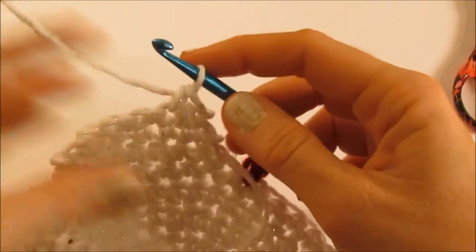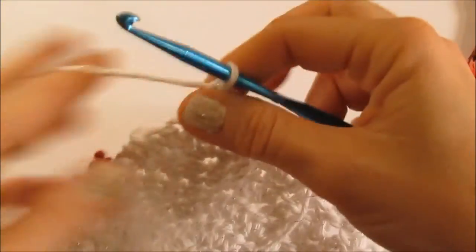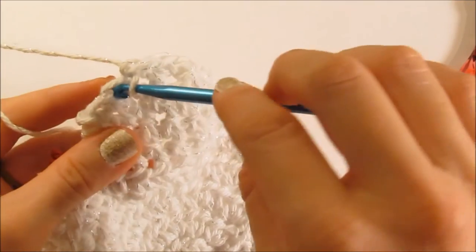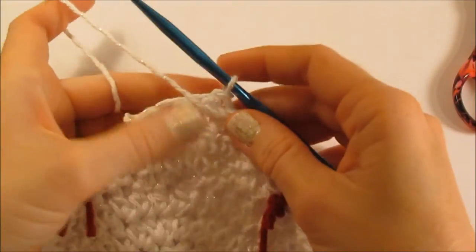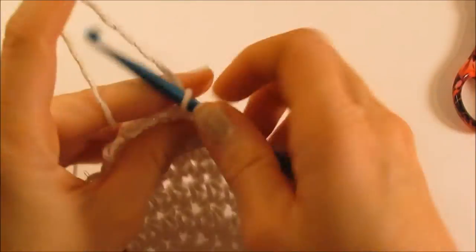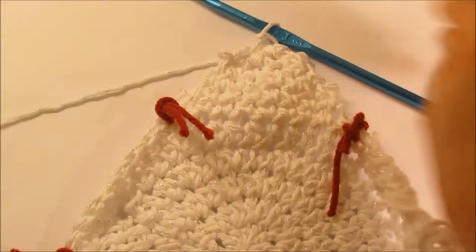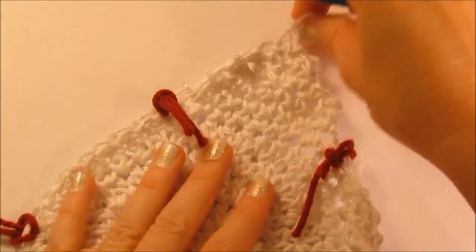Again, in the second stitch, we'll work a single crochet, and in every stitch across till we reach the last one. And then we slip stitch. Turn your work. Again, work into the second stitch. Slip stitch in the last one. Alright, ready to clip that tail, pull it through.